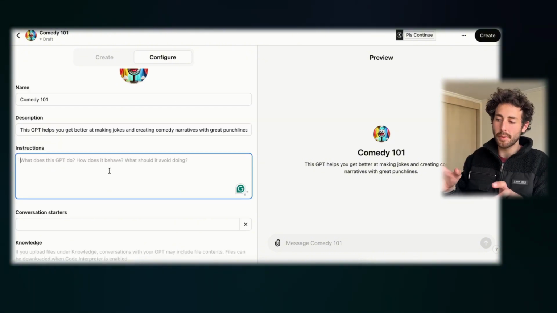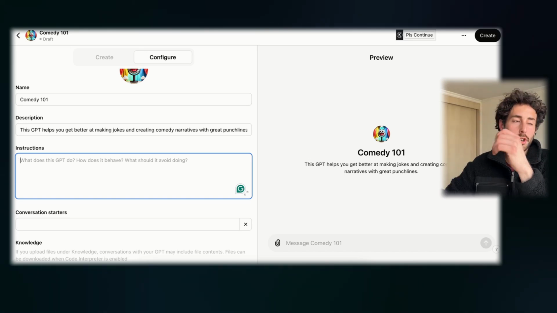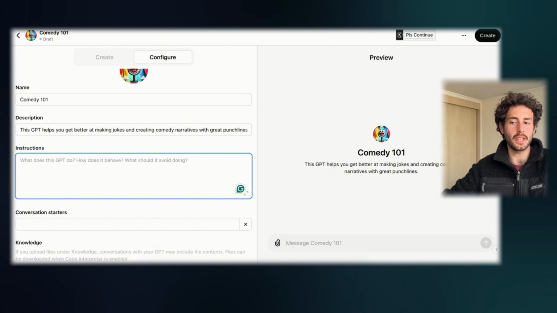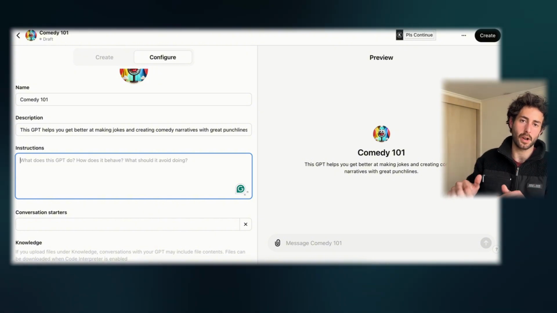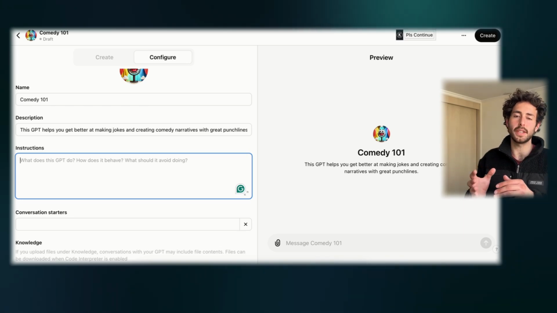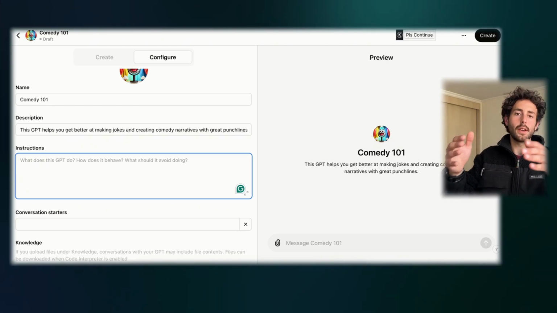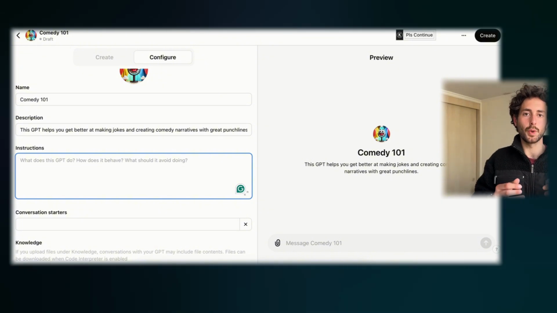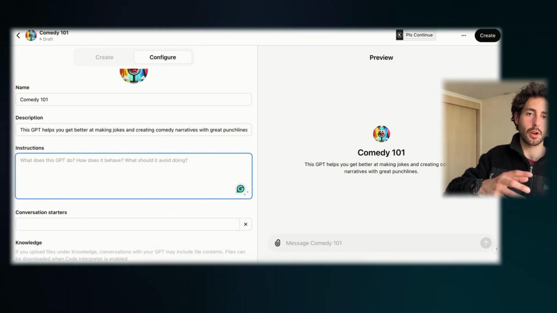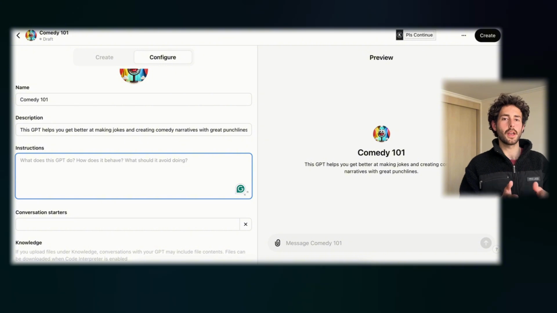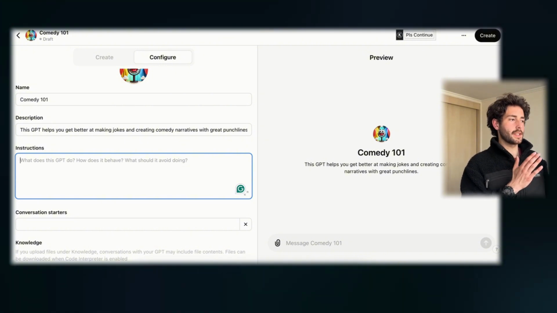Okay, so this is one of the most important parts, the instructions. We're gonna input a super simple instruction, but if you're gonna make a more sophisticated GPT, you need to get better at this part. So the more specific you are with the instructions of this GPT, the better the GPT will perform. When you want it to do one thing the best way possible, you need to create extensive instructions for that simple command. I'm not talking about a lot of words, but yes, you need to be specific with what command GPT is gonna use.